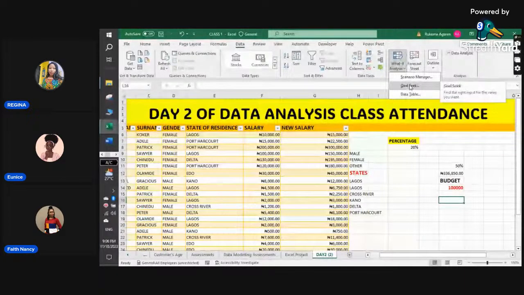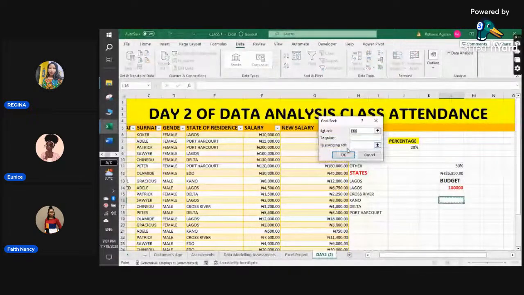So now I'm like, Excel, okay, you don't catch me. I say, okay, Excel, please help me. So Excel says, what do you want to set? And I'm like, I want to set this place, where I have this thing.